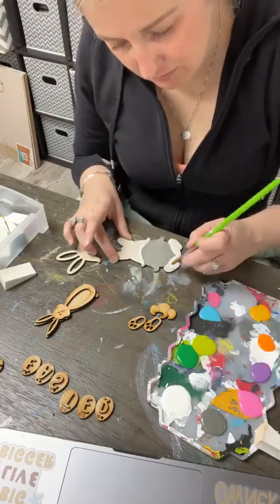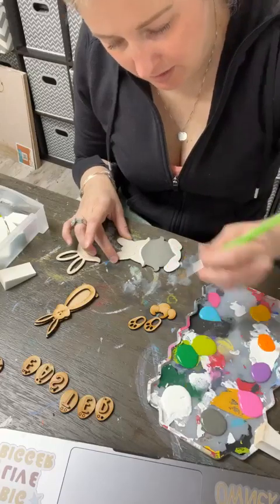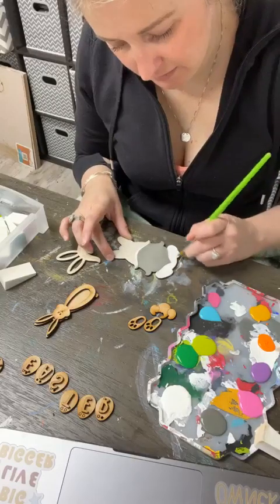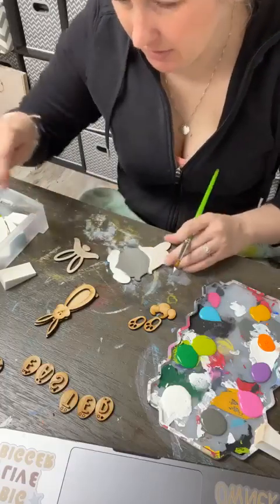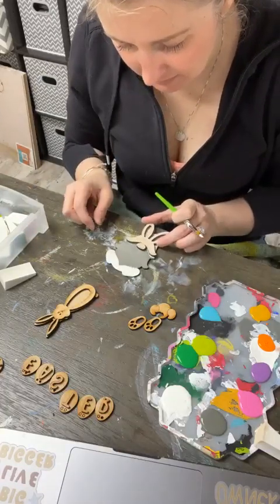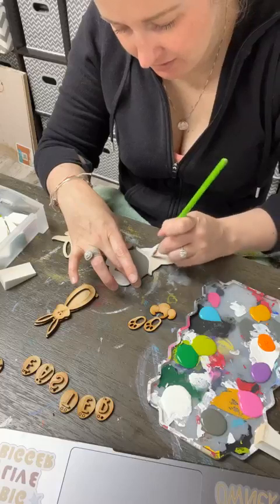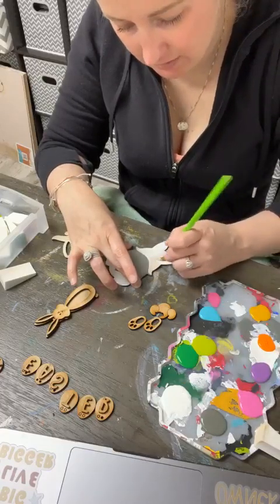There we go. And then I'll just go back over it with a third coat just to make sure that white matches all the way through that piece. Because otherwise you can see, like right there, that outline look. But this part I don't think has to have it. It doesn't, because it's gonna get covered. So the back parts will not. That's all right, we're just gonna do it. It's easier to just cover it extra than it is to try to go back around things later.